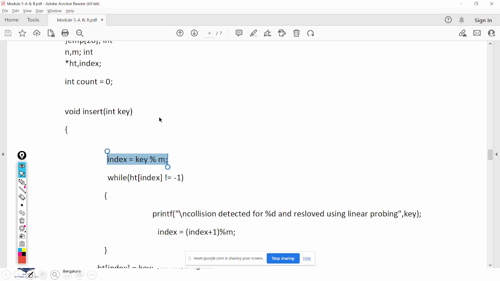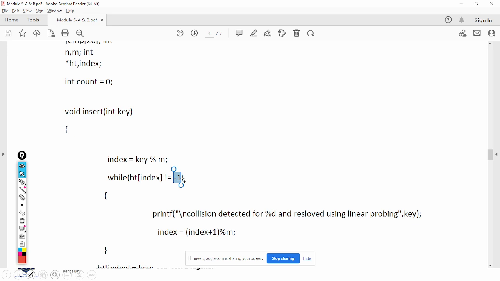So index is equal to key modulus m. So if ht[index], that is hashing table of index, is -1, that is the indication that the cell is available. It is not storing any value.